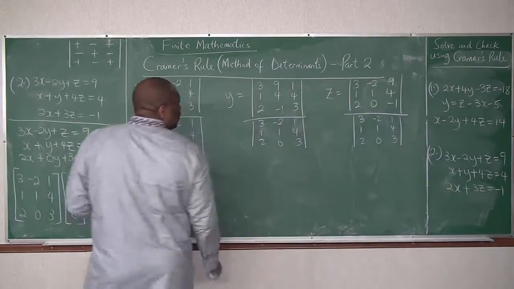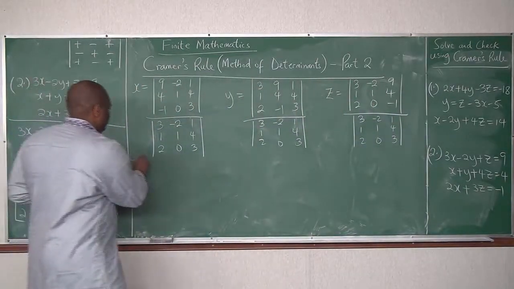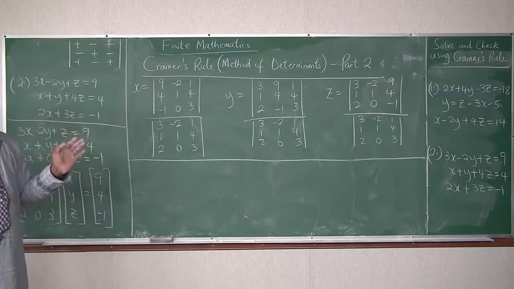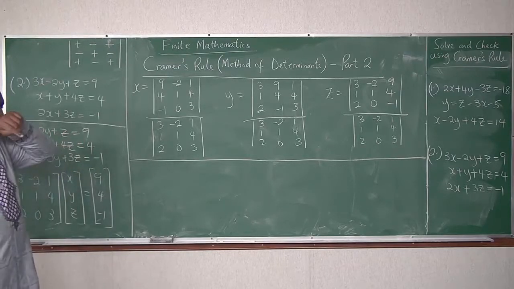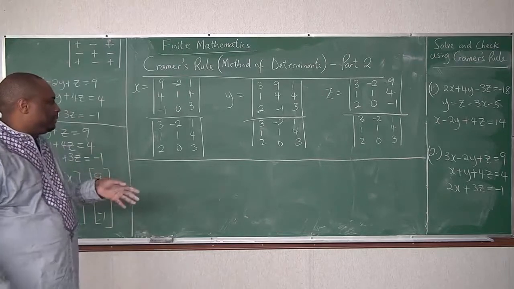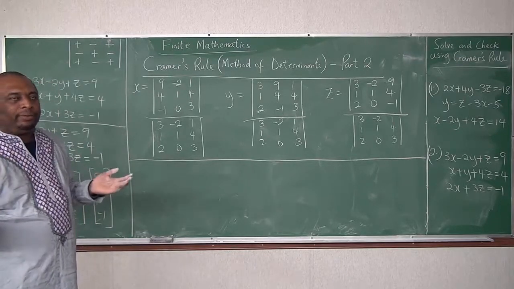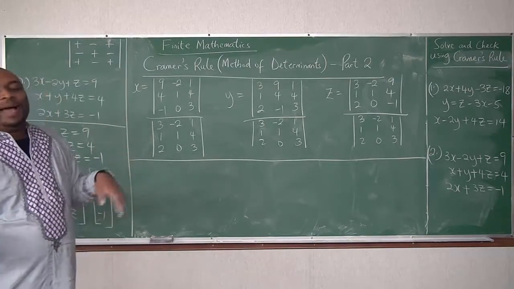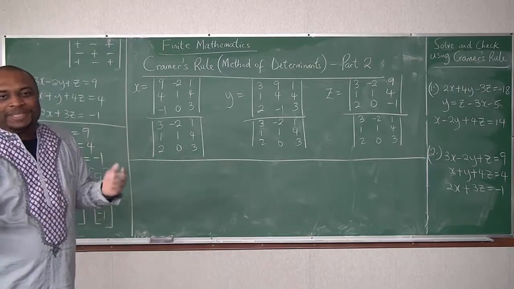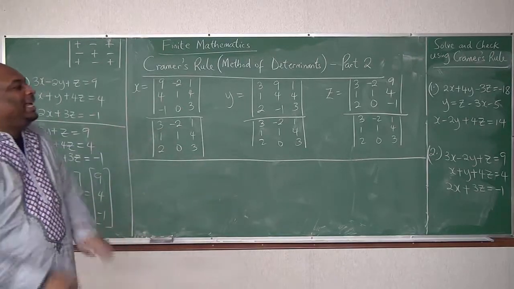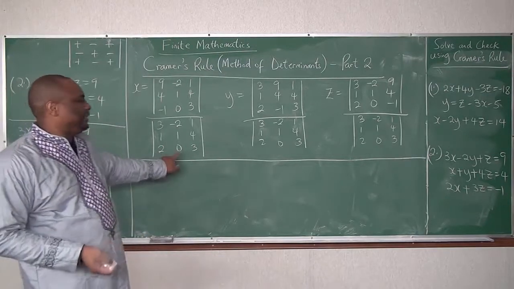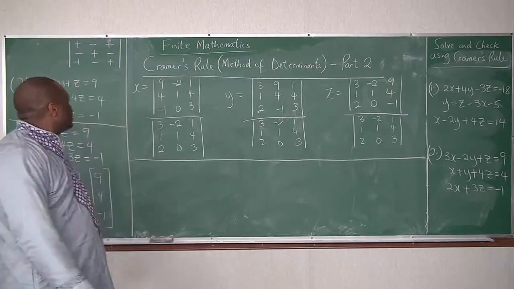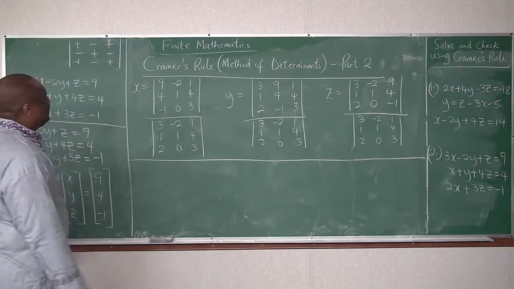Alright. So what is the first thing we do? Like I pointed out, let's find the denominator first, since they have the same denominator. What row should I use? I want to use the row that has at least a 0. You can use row 2 because at least it has 1, 1. But let me not use row 2 this time. Since I used row 2 for question 1, let me use row 3 this time. At least it has a 0 here, so 0 times whatever will be 0. So plus minus plus, I only deal with plus.